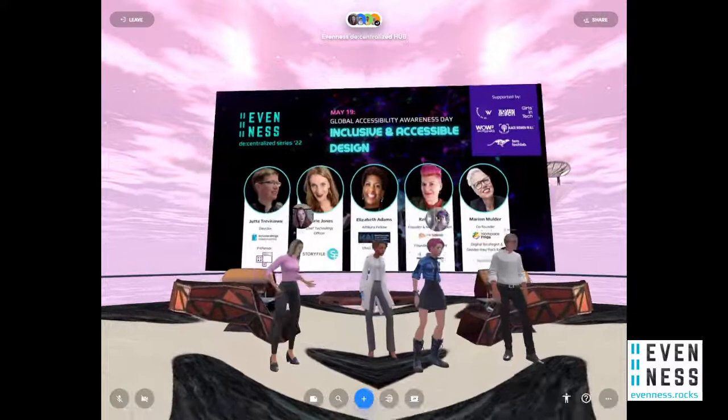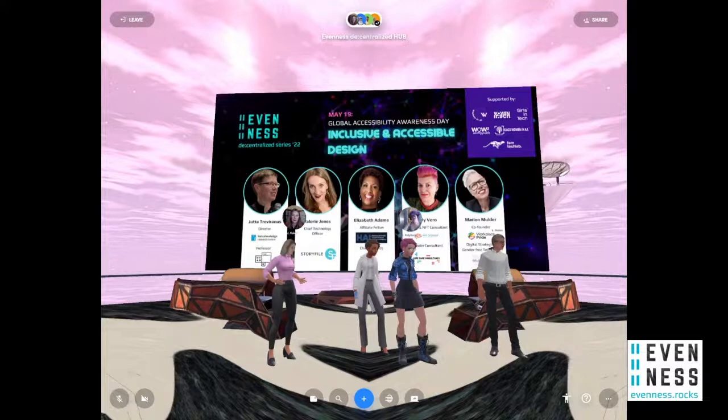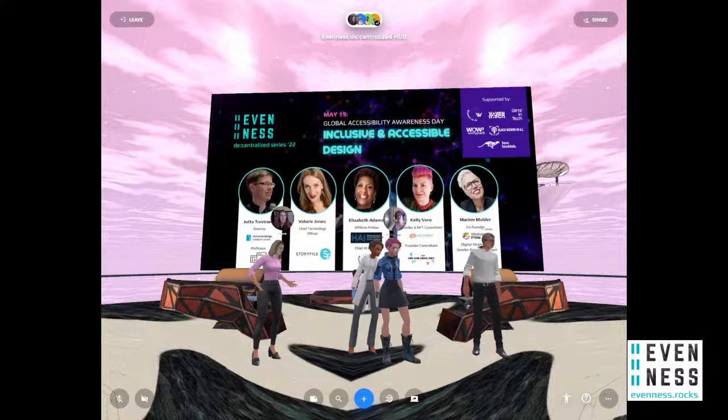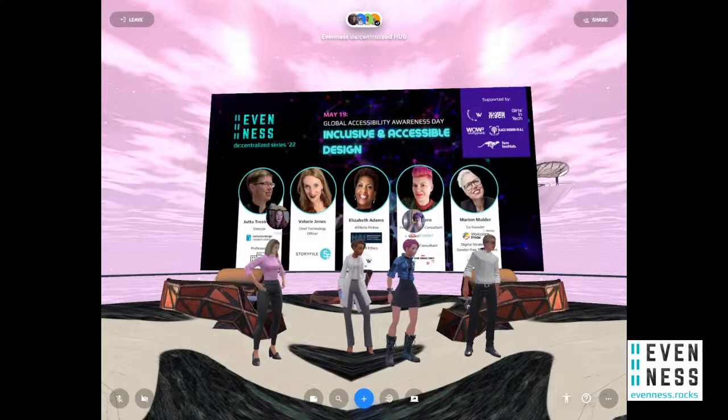The other part is, how do we moderate all of this? How do we combine AI algorithms that can flag problematic content, but also keep the human in the loop, because AI is biased. So you have to have the human there helping moderate these platforms to make them really safe.